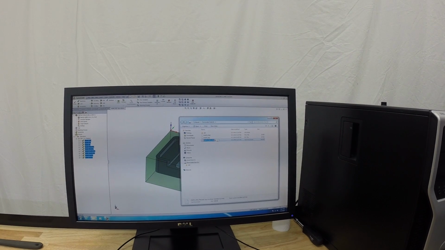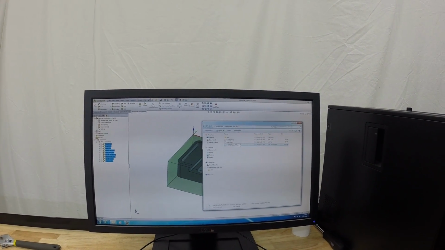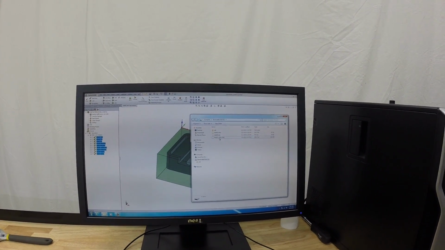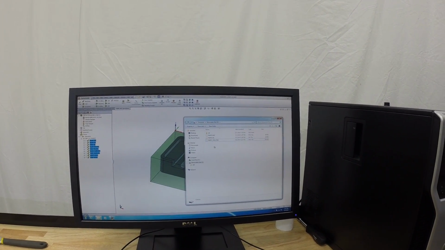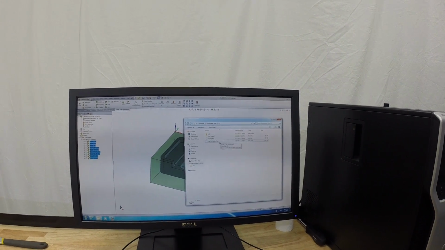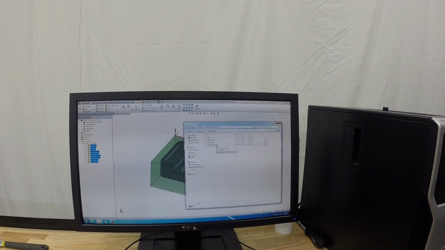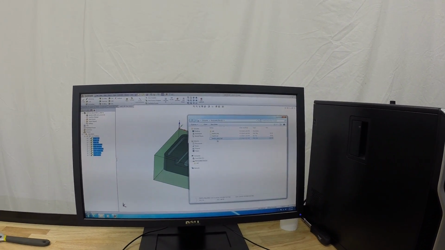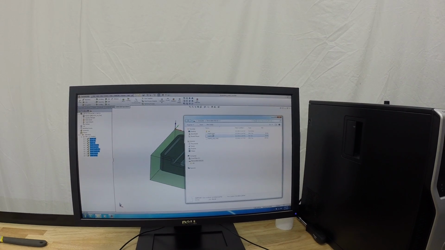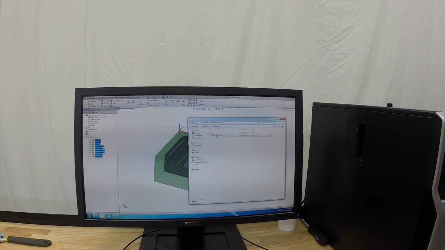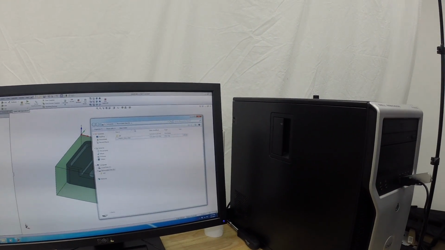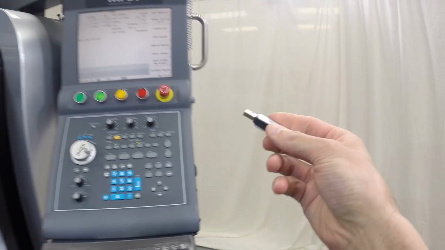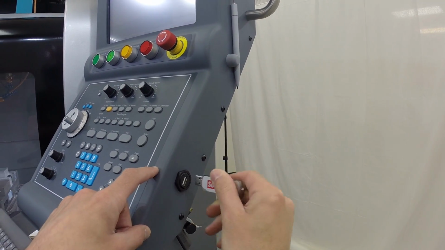And what you want to do is make sure that that .txt did not get added to it. If you're using something like SolidCAM, you generally won't see that, but Notepad sometimes adds that .txt if it's not familiar with the extension in the controller or in the PC. So we have our part one full.nc. I'm going to delete these other two programs real quick. So I will close this, pull out the USB. We're going to put it in the controller here.